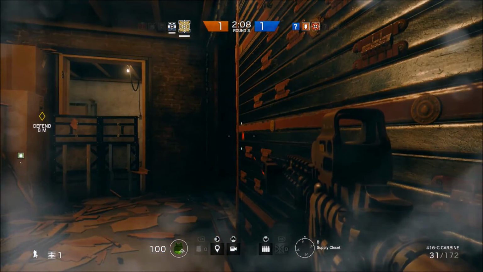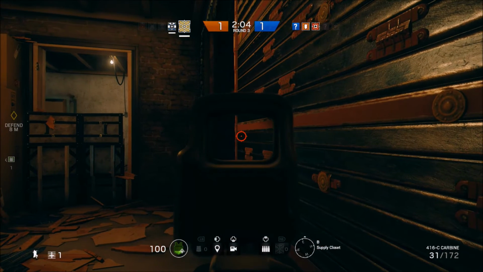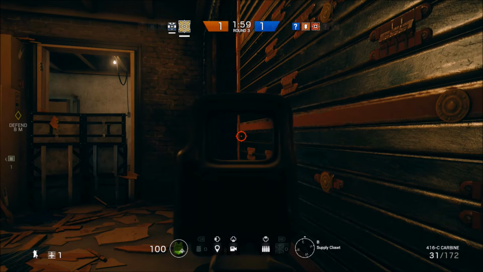Now, for the moment you've all been waiting for. We're talking about Jager's special ability. My mic almost went in my mouth. Jager's special ability is the Active Defense System. For the sake of time, I'll refer to it as his trophy systems or systems.